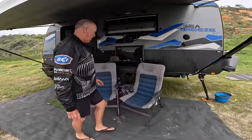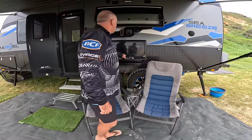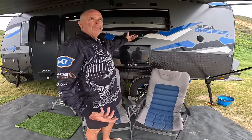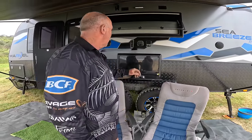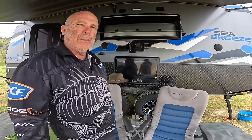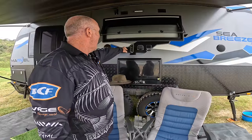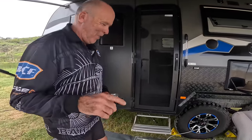This is where we normally spend a lot of our days. There's a drop-down table on the side. There's a 240-volt outlet for running appliances outside - I normally put the rice cooker out here so it doesn't steam up the caravan. There's also a SIG socket for 12-volt and an aerial plug if you want to bring a TV out. There's a bracket to hold the TV on - I've sat here and watched many Panthers victories.